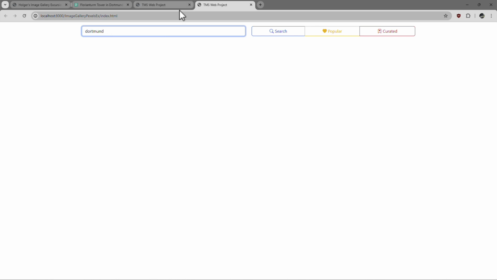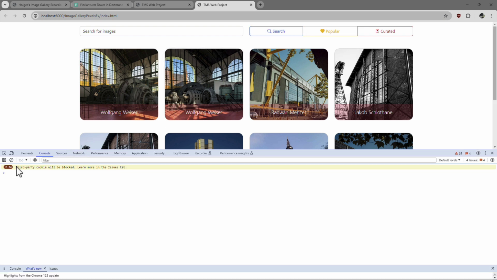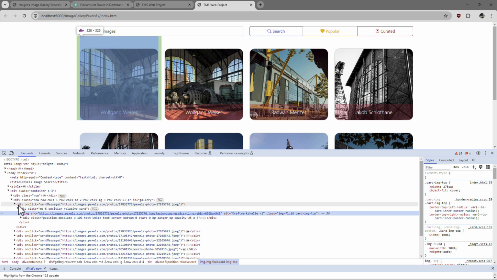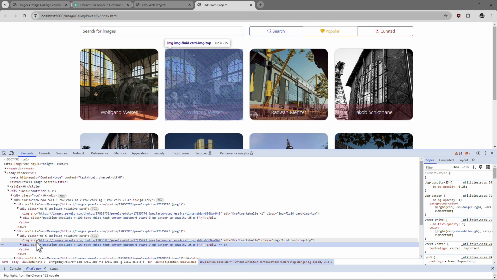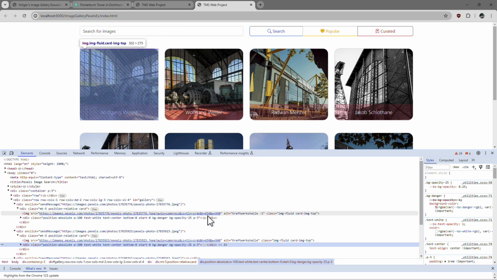Let's type in the text, search. And if we look now at the console, looking at the element right here, we see that instead of the A, we now have a div, and onClick we call send message with the URL of the image, and that holds true for all of them. See, this here has the URL for that image. Perfect. That's all we need.